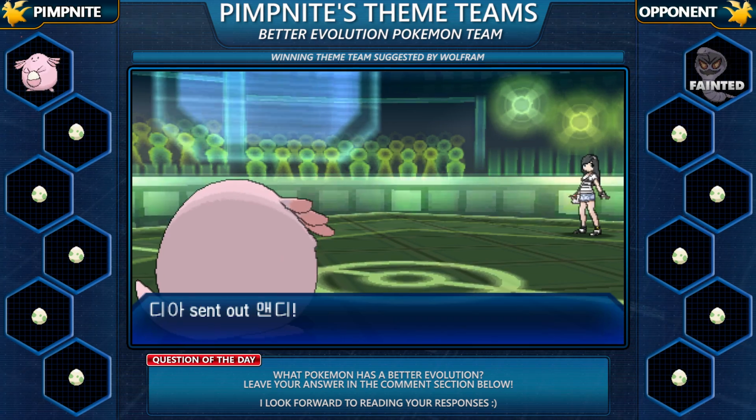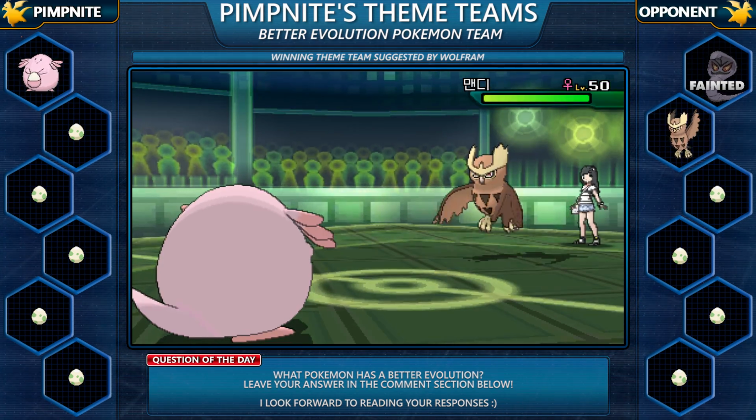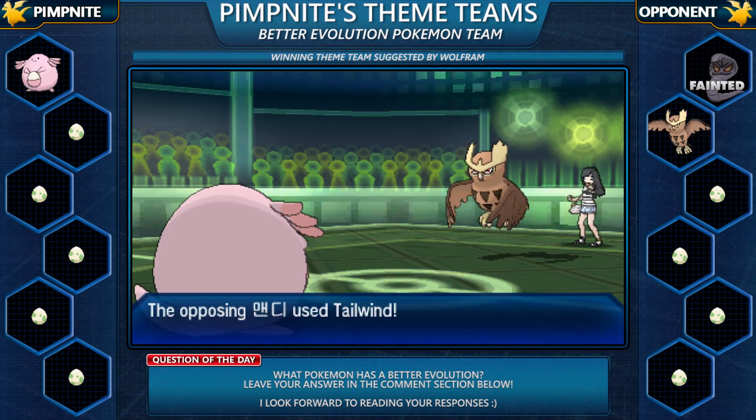Alright, so we got the Arbok down. Chansey is on low health. It could pretty much get blown over by a strong wind at this point. It only needs one more. Oh, never mind about that.